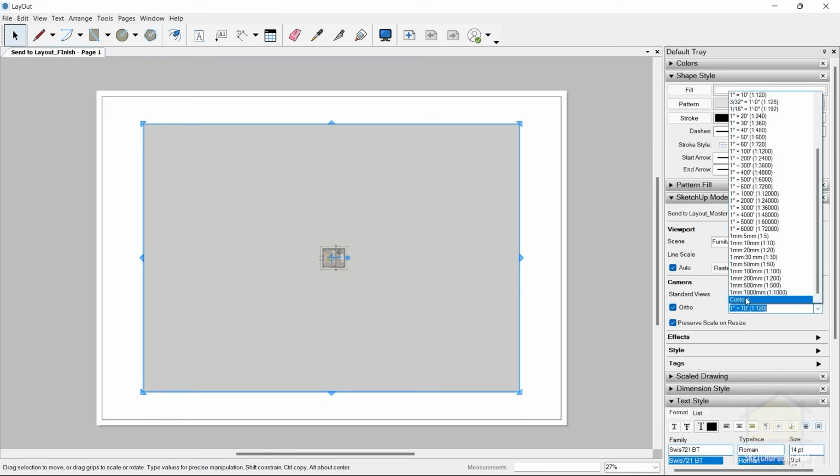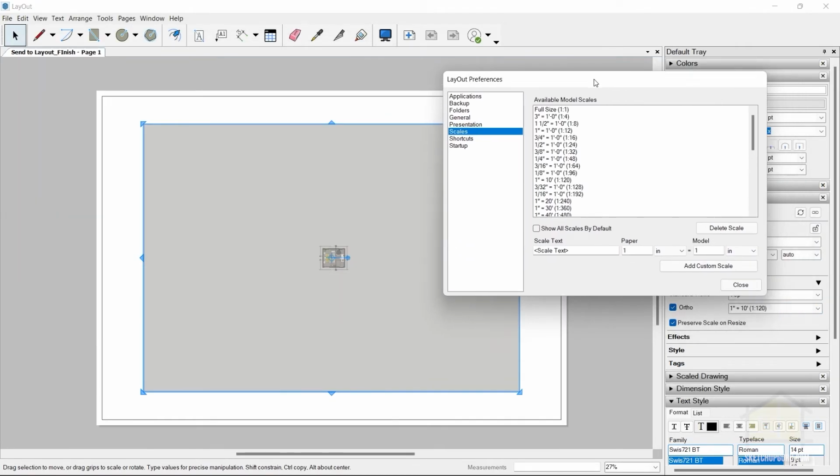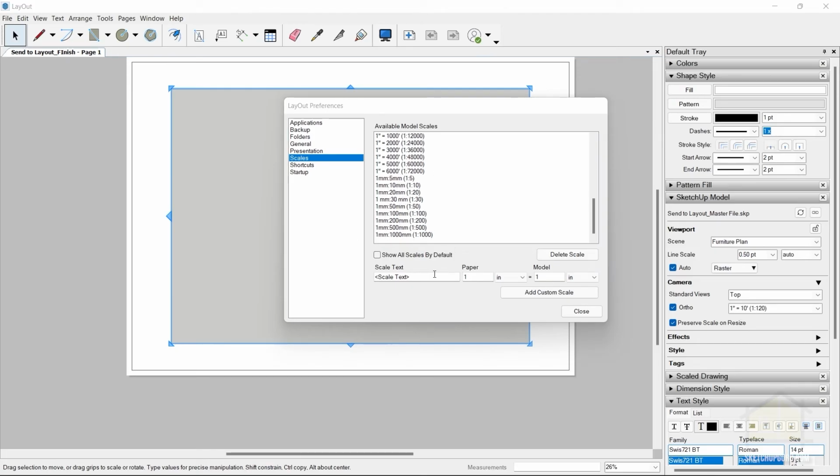So you'll have to open and click on custom, or you can select any scale here. So let's click on custom. So these are the various scales that we have here, and we can create our own scale as well. So let's say, for example, we want to create a scale called 1:25. So I'm going to rename this correctly as well. 1 mm to 25 mm and call this 1:25 scale. And then here what I can do is change the units to mm and say 1 mm in the paper is equal to 25. So 1 mm in paper is equal to 25 mm in actual units, and then click on add custom scale.